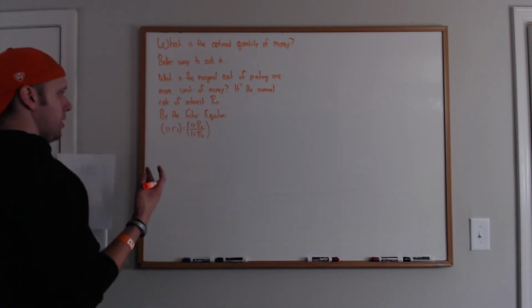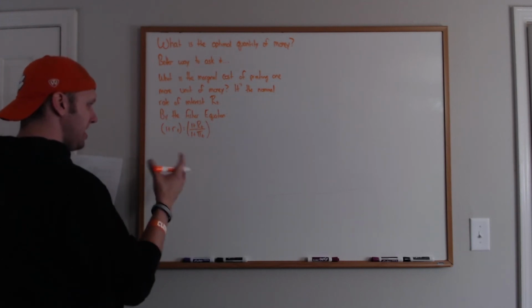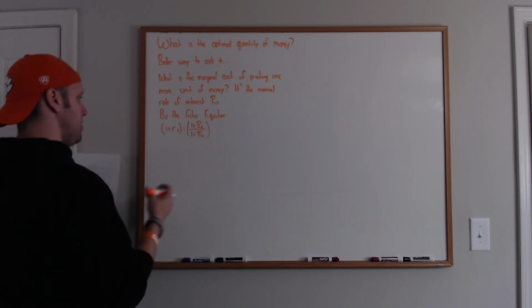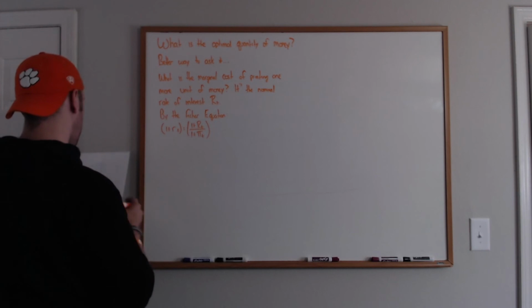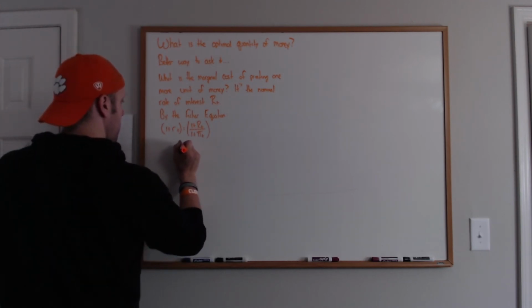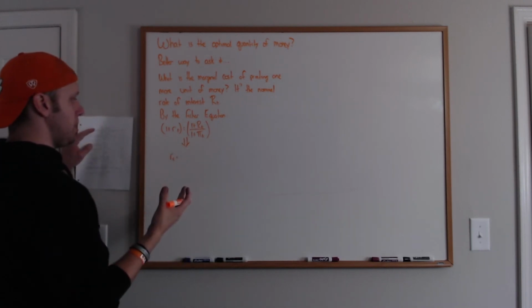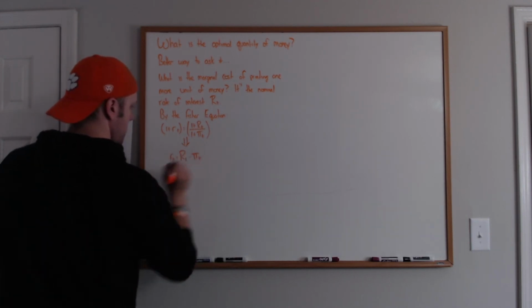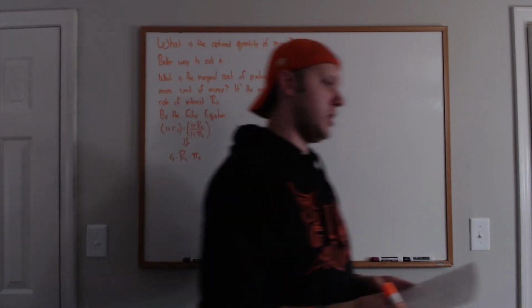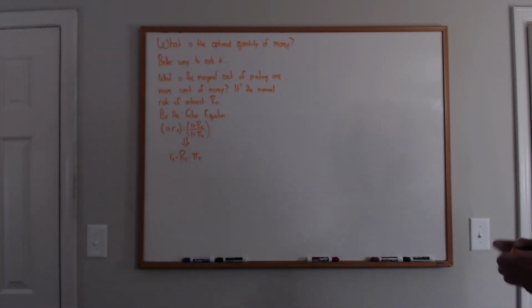Now, you're probably thinking, okay, what the hell? I thought the Fisher equation was something a little different. Well, it's kind of where we go from discrete time to continuous time, discrete, continuous, and so on. Well, this sort of implies the real Fisher equation I'm going to want you to actually consider. This is the one everybody knows. The real rate of interest equals the nominal interest rate minus the rate of inflation. Why am I subtracting inflation rather than dividing by inflation here?